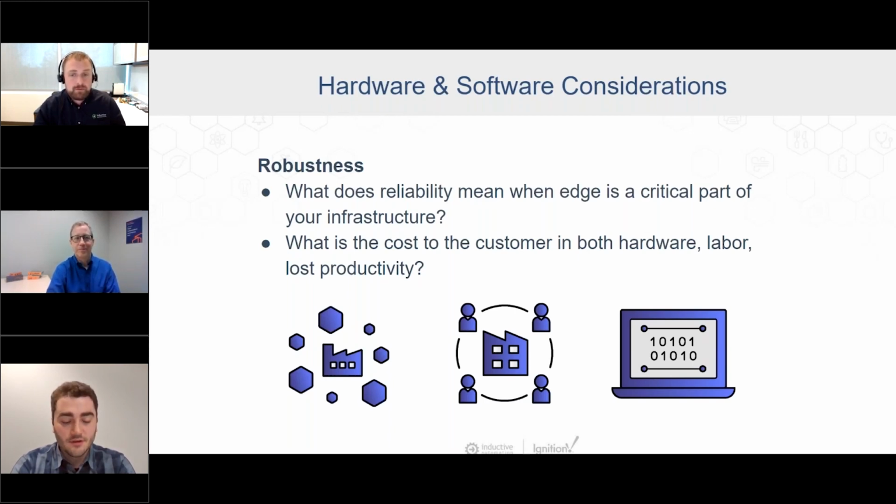Absolutely. And this is one of the most important questions you need to ask yourself when doing an edge deployment. Something I've seen time and time again is that folks don't necessarily consider what the total cost of ownership means for the hardware and the overall solution stack. It can sometimes be easier to say, if we implement this kind of application from the software side, we will save this much money from reduced downtime or improved operating efficiency, what have you. That can sometimes be easier, it can sometimes be complicated. But what I've seen is that piece of the puzzle, the total cost of ownership of the hardware, sometimes gets ignored.